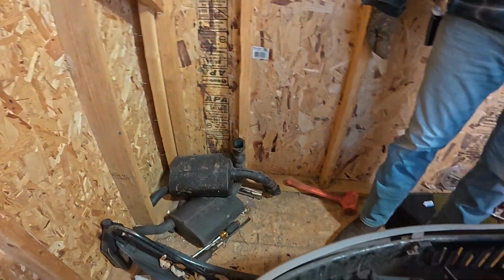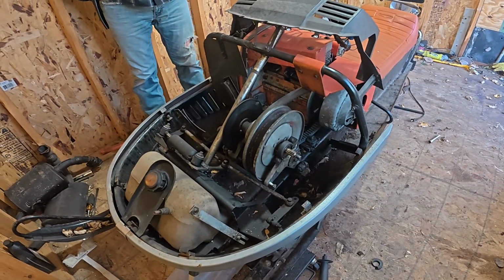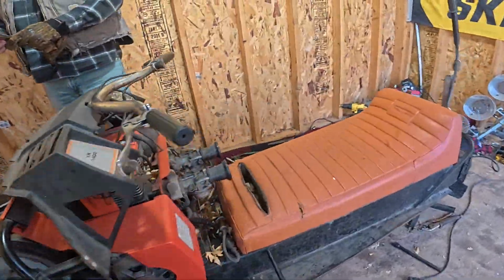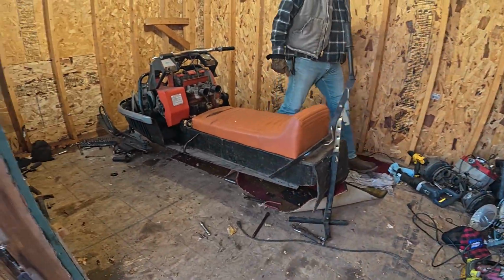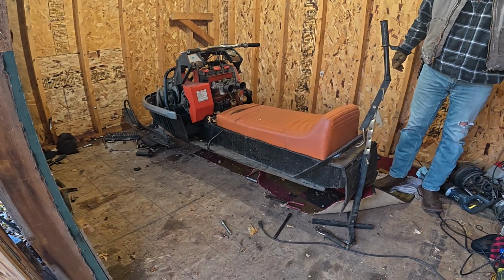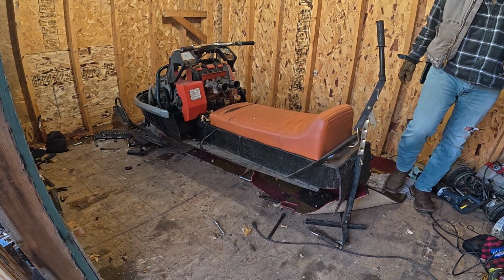Got some pipes over there. Steve that's selling it to us, so he's hauling some parts up the hill already. But this is how we're finding it. And there's the track laying on the ground out there. So got some work cut out for me on this thing. But still, it's an XX 1400. It's a dream sled.